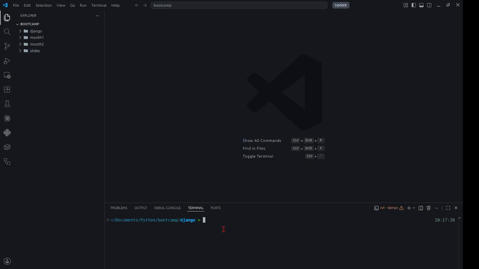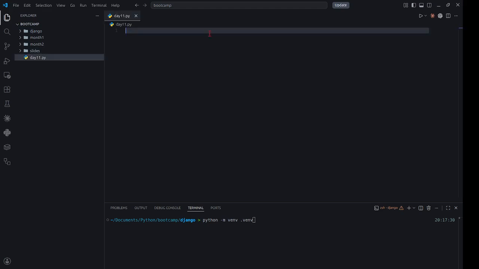To create a virtual environment, make sure that on your terminal you're in the correct directory. And then you can say python -m venv .venv.